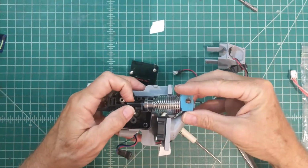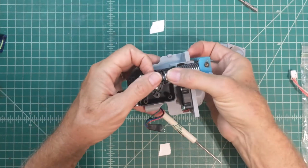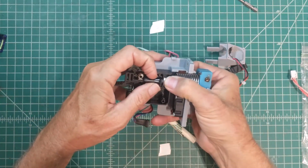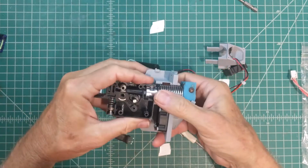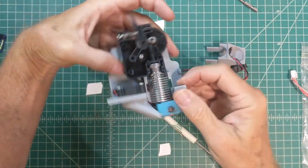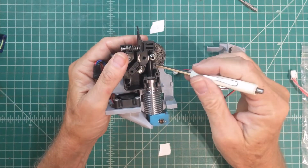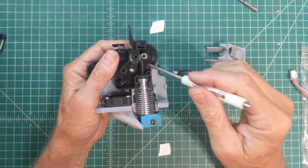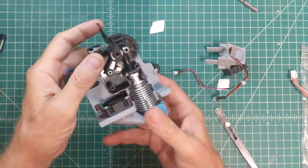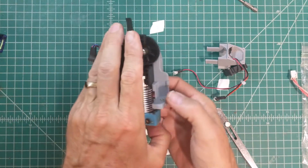But if you just sort of wiggle that part into there, and then that part into there, and then just about the time you're ready to get frustrated at it, just lean on it a little bit and it'll go right in like that. Okay, so what we want to check for here again is make sure the wheels are not bound up. We've got the plastic nozzle piece right up there where the filament's exiting the drive wheels. We've got the heater block kind of off to the right, and then that means the wires come off the back. They're going to need to get routed right up into this area there. Okay, so that's looking good to me.